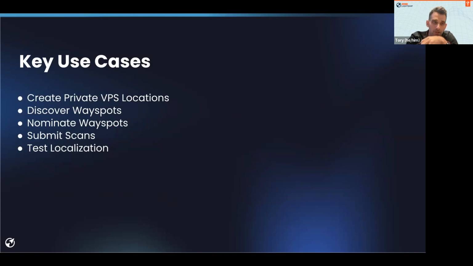So the next thing I want to do is talk about what the key use cases of the Wayfarer app are and what each of these different pieces is most important for in terms of your development journey when you're building with a Niantic app, building on VPS on the Lightship platform.